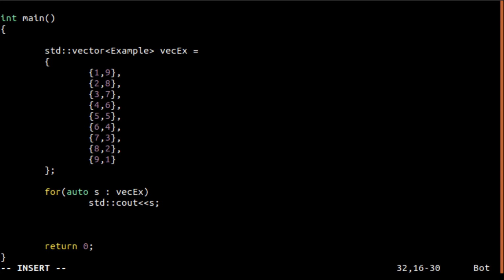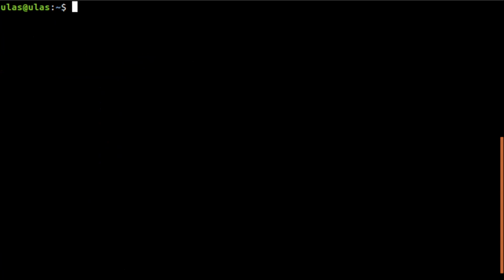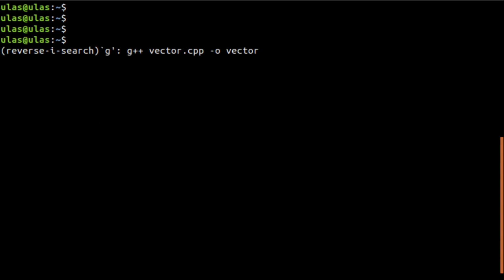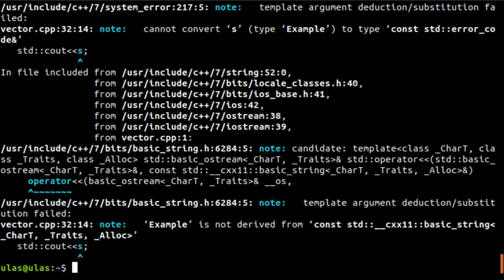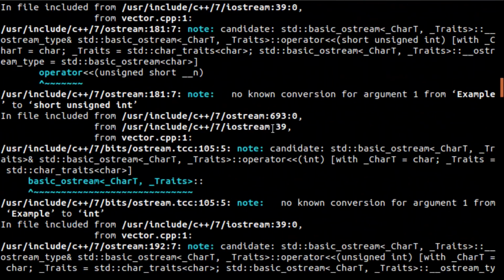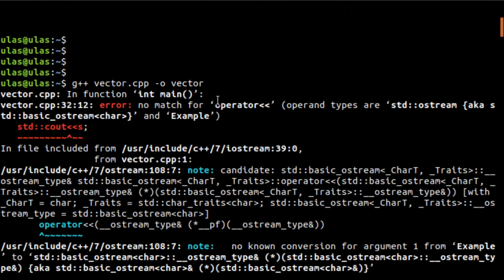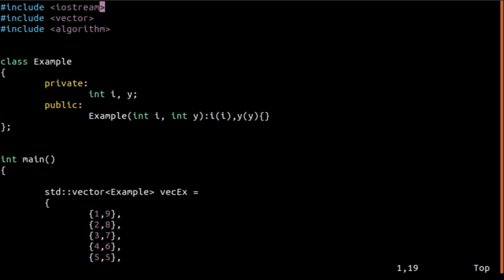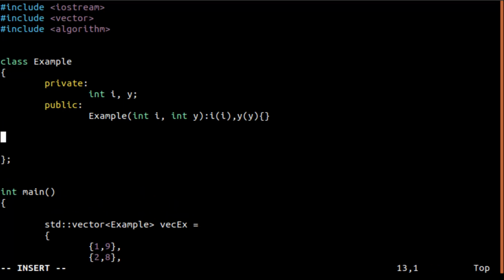So when we try to print like this, as you expect, it will give an error. Let's see. Yeah, because we didn't overload the operator. It is here somewhere at the beginning. Yeah, this operator is not overloaded. We have to overload this operator to print with cout, which is a stream insertion operator, as you see. So then here in the public part, we will overload the stream insertion operator.